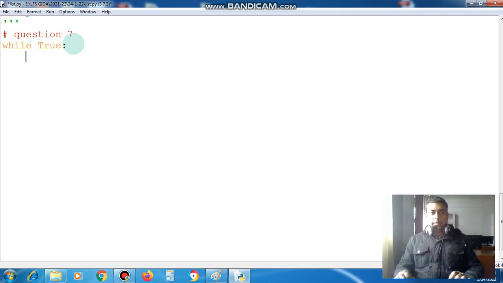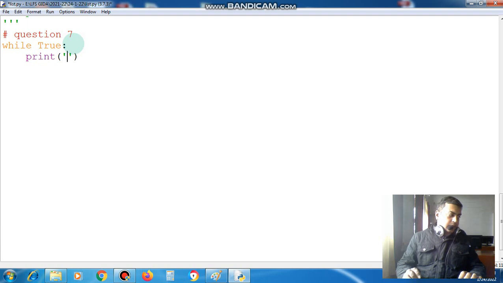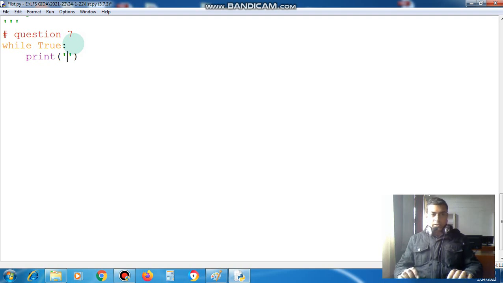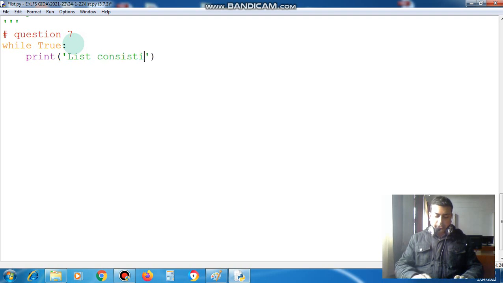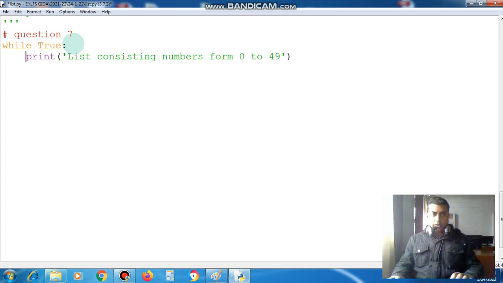We have to display some menu, so print: a list consisting of integers 0 through 49, which means numbers from 0 to 49, this is to display only, 1 dot.